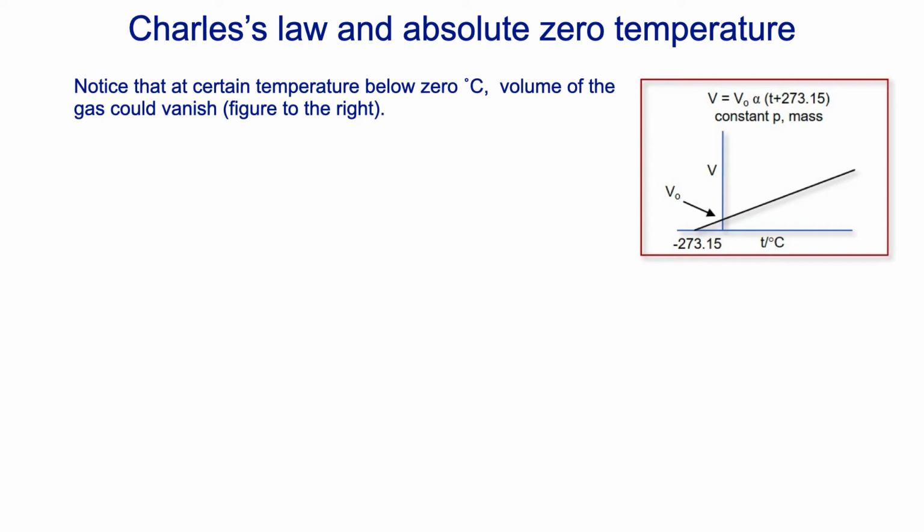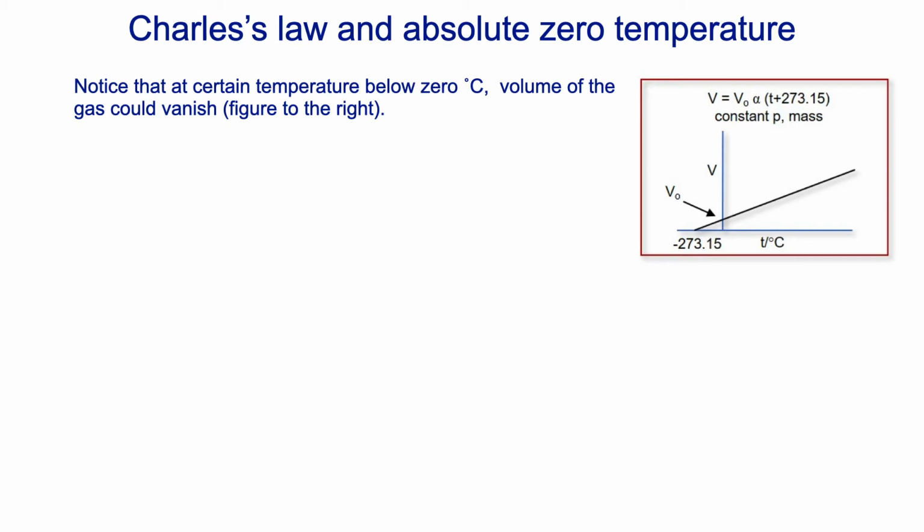For example, if we take this plot that we've seen in the previous slide of Charles' law, where we're plotting V versus T with a blue straight line, and if I were to now extrapolate that to hit the x-axis, it's cutting the temperature axis at some certain value that is well below zero. Now note that the temperature is centigrade. So below 0 degrees centigrade, the blue line cuts the x-axis.